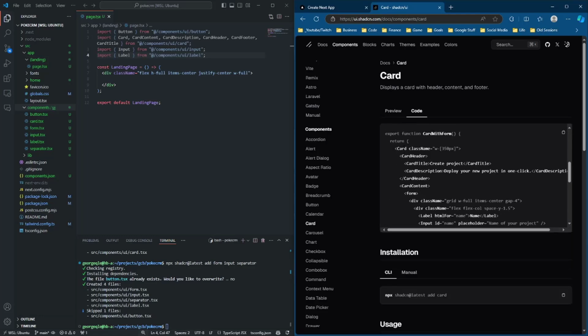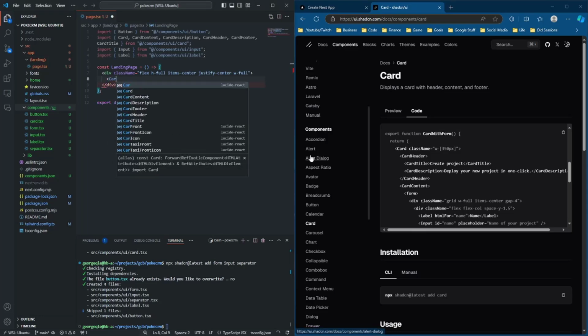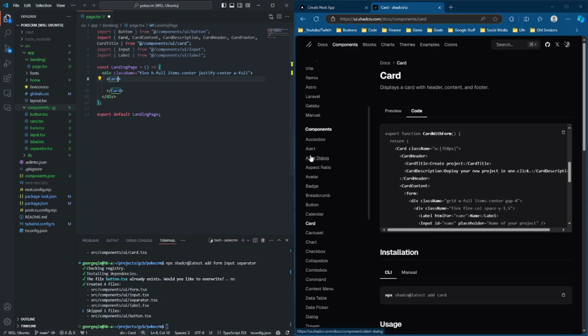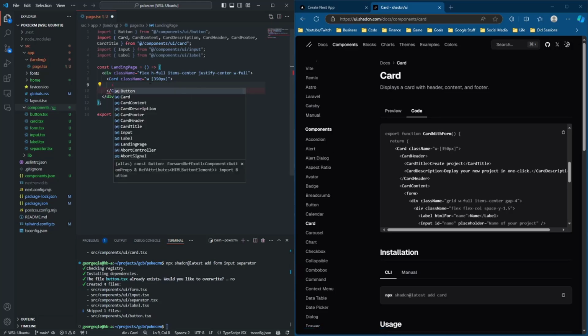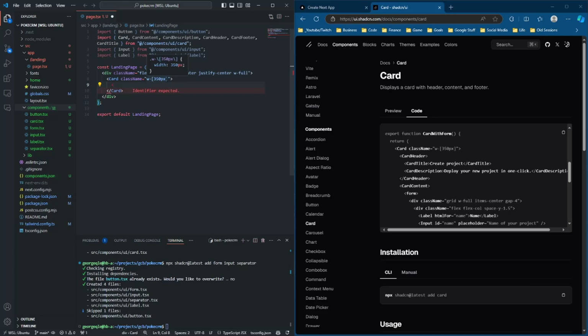Back to the code. So we're going to create a card. So we're going to add it in, just this card here, and it's going to have some styling, and we're going to explicitly say that it is 350 pixels wide. So you can see there we have the width of 350 pixels. When we put it within these square brackets and specify px, we're declaring it instead of using, you know, those numbers just by its base. It's a preset number. By using this square brackets notation, we can declare explicitly what pixel values we want.